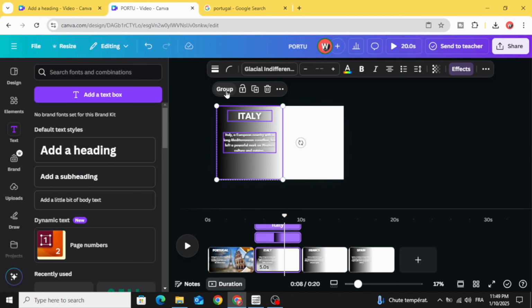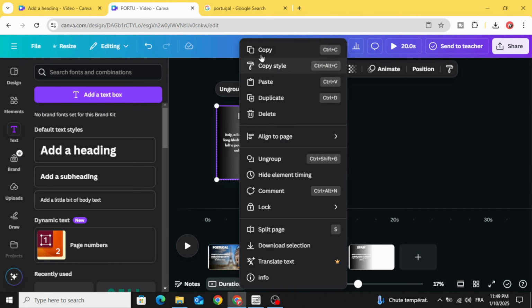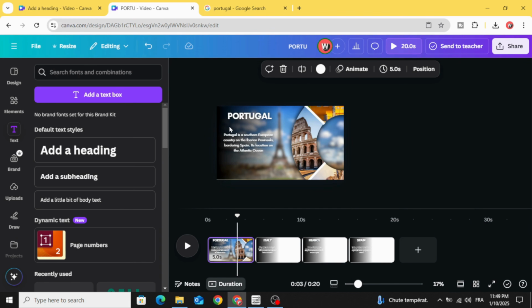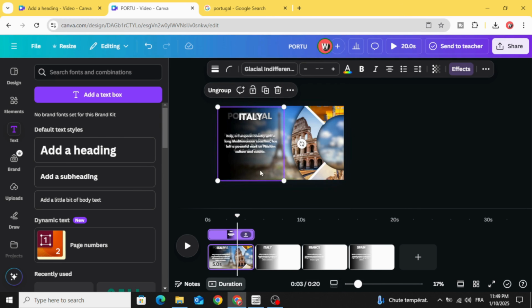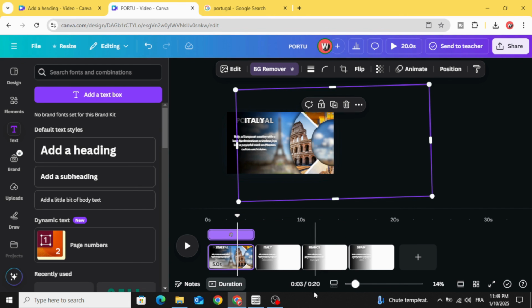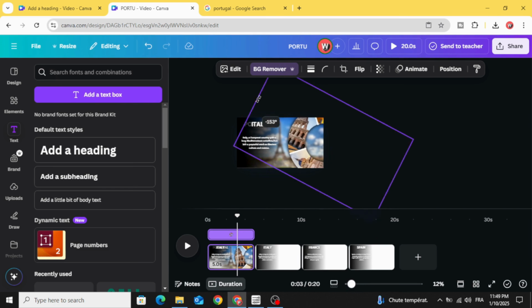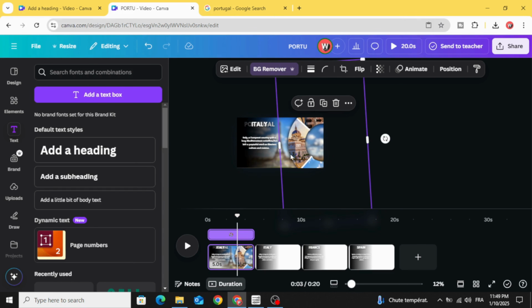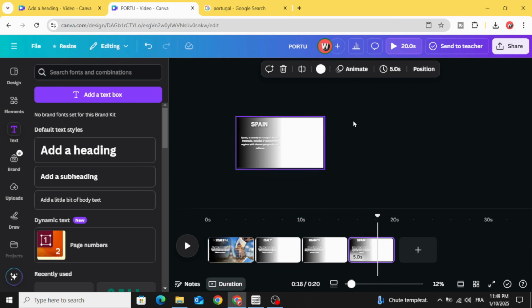Select all, group, copy, and paste. Let's rotate. The third one is Spain.